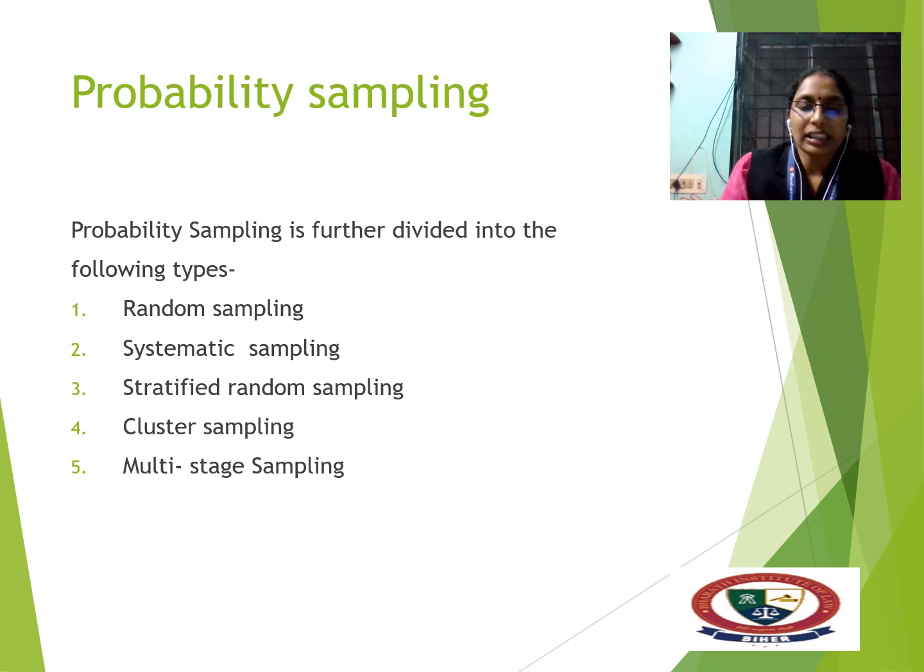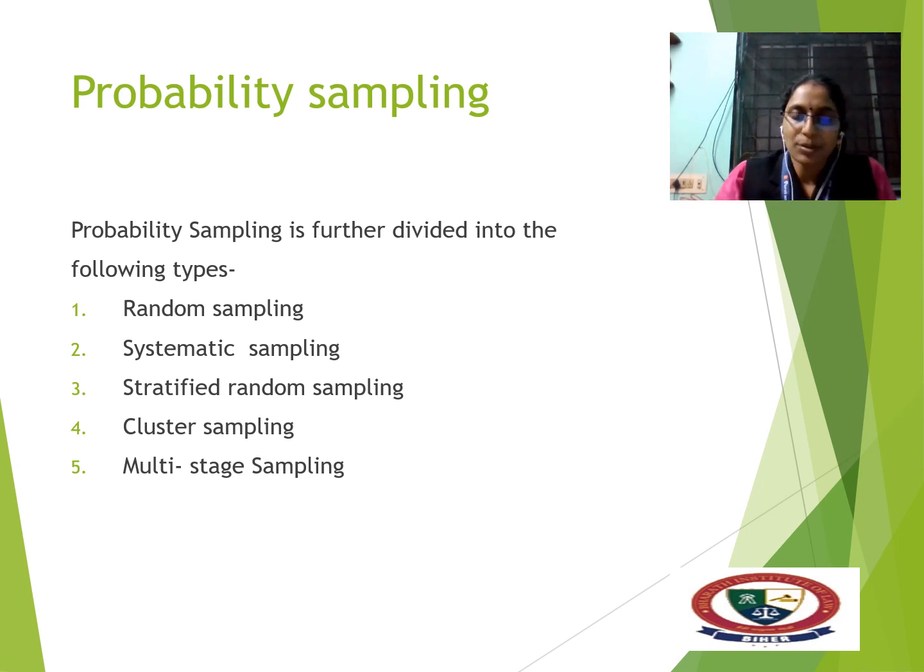The following are the probability sampling methods. Random sampling. A simple random sample is selected in such a way that each person in the universe has an equal chance of being selected in the sample. The methods of drawing a random sample are generally of four types: lottery method, random numbers, grid system, selection from a sequential list. What is meant by the lottery method?